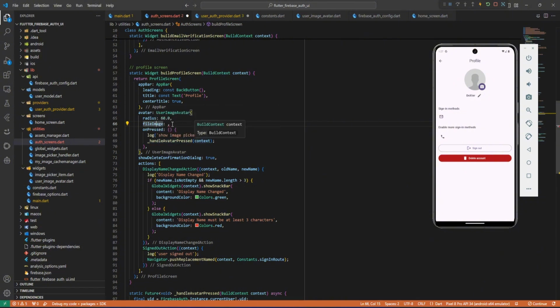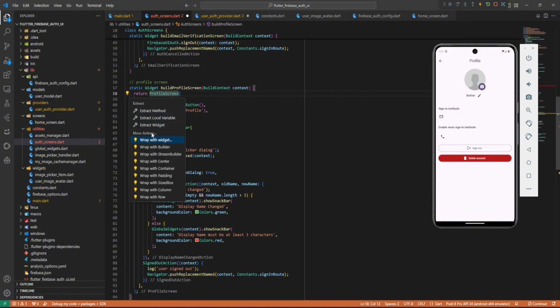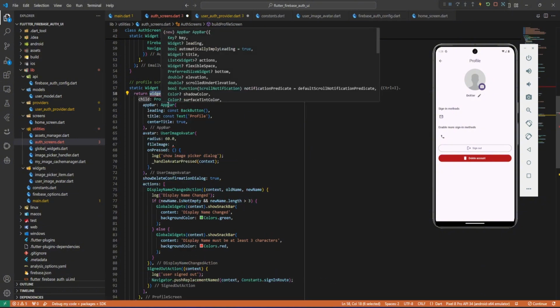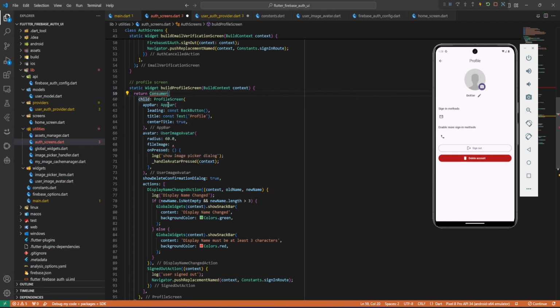To pass this, we need to wrap the entire profile with the consumer widget. So let's put our cursor over here, and then wrap it with the widget. We're going to use the consumer widget, which comes from the provider package, and then here we want to get that user auth provider, the provider that we've just made.